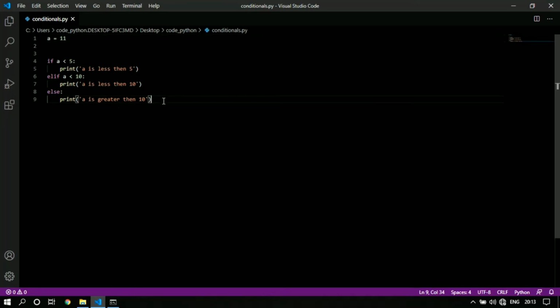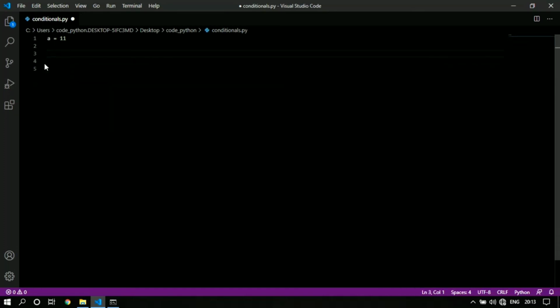So apart from this, we also have something called the ternary operator. What I mean by ternary operator is something like this: return x if the condition you are trying to evaluate is true, and if the condition is false, then return y. So it just says else y. Return x if whatever condition you want to evaluate is true, or else just return y. I'm just going to comment out the same thing here and show you guys how we can do that.